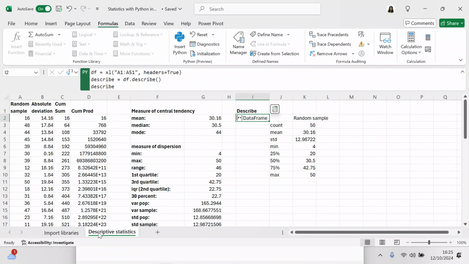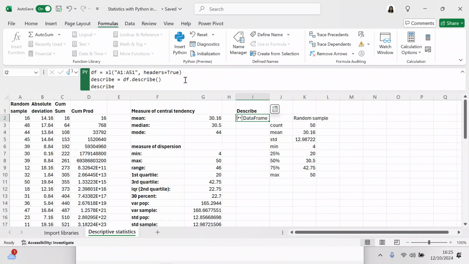You've got certain libraries that are hardwired into Python in Excel, and the other ones that are not automatically hardwired, you need to install yourself, and that's going to be a little bit difficult. Whenever I get to SciPy, that's when I'm going to have problems trying to get it working.